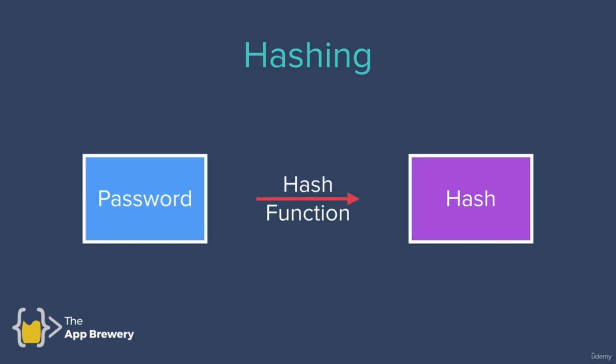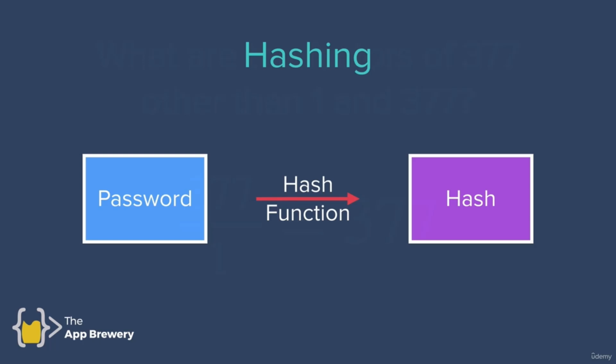Let's say a user registers on our website and they enter a password to register with. We use something called a hash function to turn that password into a hash, and we store that hash in our database. Now, the problem is that hash functions are mathematical equations that are designed to make it almost impossible to go backwards. So it's almost impossible to turn a hash back into a password. How is this possible, you might ask?